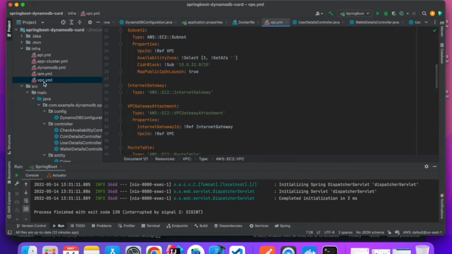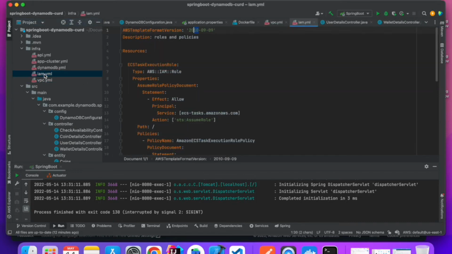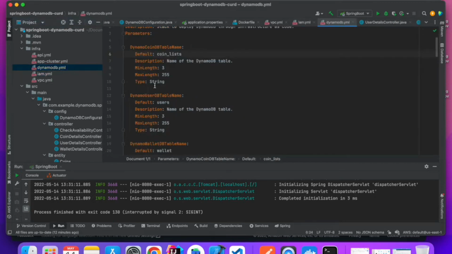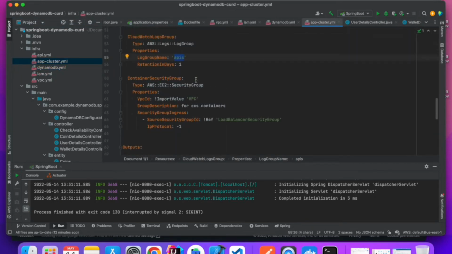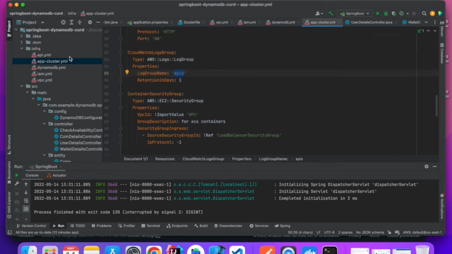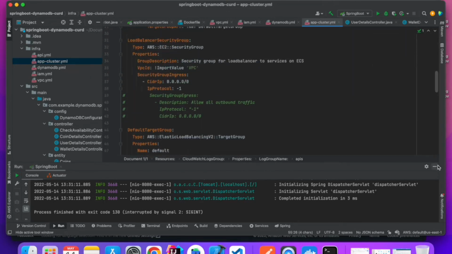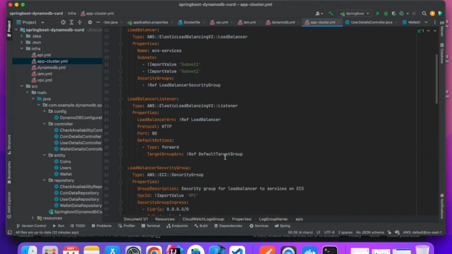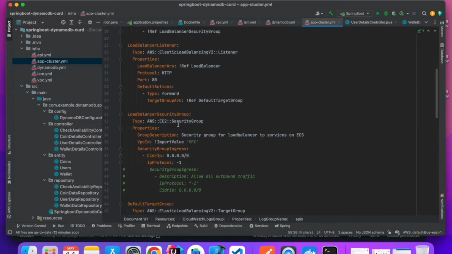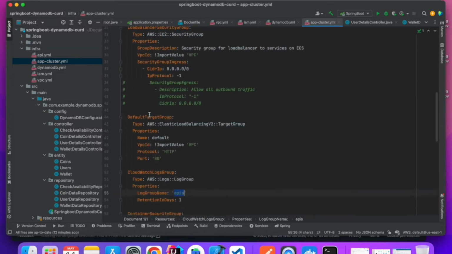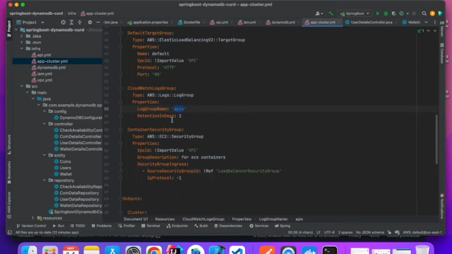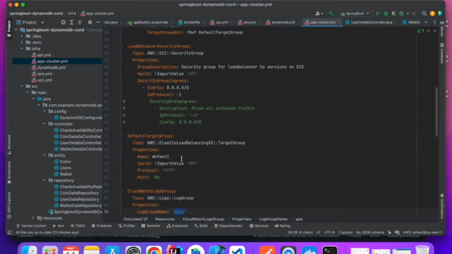From this, it will create the VPC and these services, and using this service I hope to create the user. The DynamoDB table I'm not using for this because it's already available inside my api.yml file. In this YML file I'm creating load balancers and default target groups, enabling CloudWatch logs, and creating a few security groups.